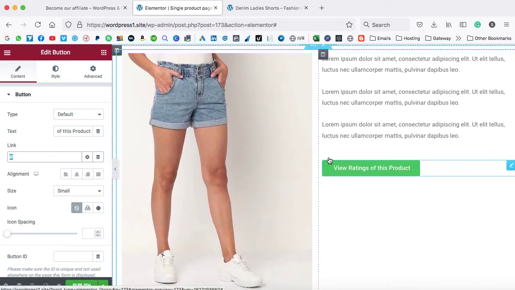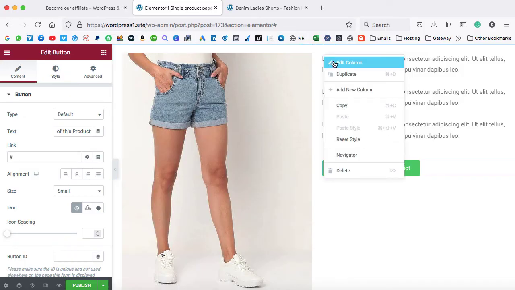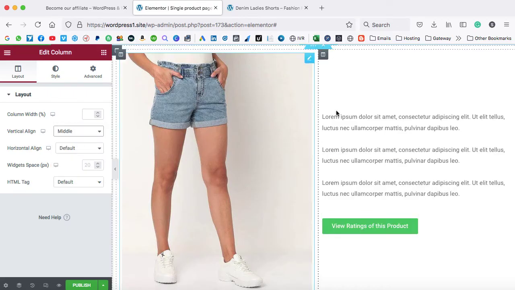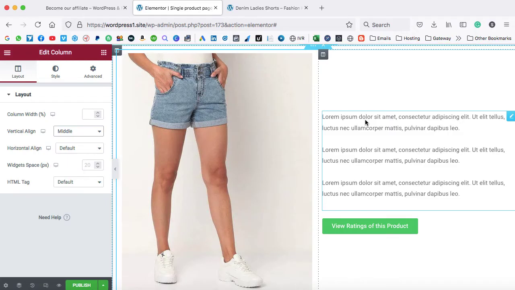Also, if you can see over here, the height of this inner section is something like this. The image is too big in height. That is the reason the content that we have put on the right hand side, we have some extra white space at the bottom. So the good way would be if we can arrange this entire text and the button in the middle of this column. So how we can do that? Just put your mouse on this column setting. This is basically a black icon which indicates the column setting. So right click on it, then edit column, and all these are column settings. Now go to this vertical align option. Right now it is default. Just make it middle. So you can see it automatically arranged into the middle of this column.